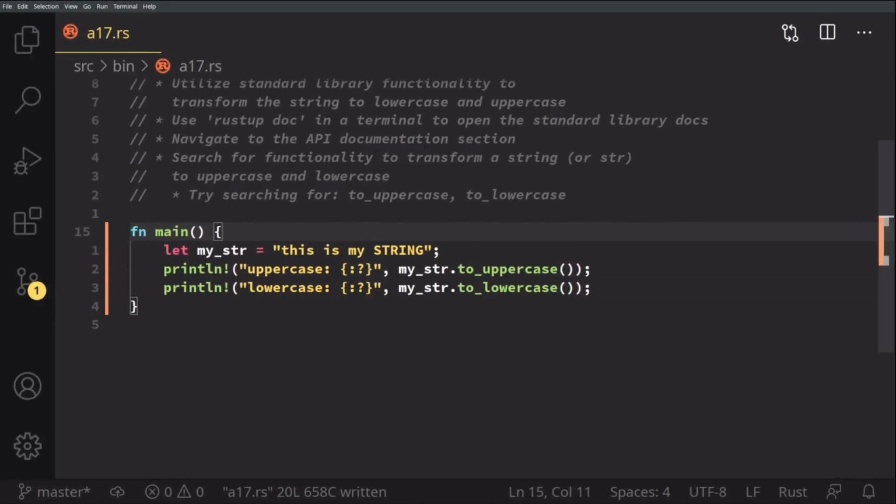In this activity, we covered basic searching of standard library functionality. Remember that there is a ton of functionality that's included within the standard library, and it's good to browse it to find new functionality. Using standard library functionality will allow you to rapidly create new programs without needing to create everything from scratch. This concludes the activity.